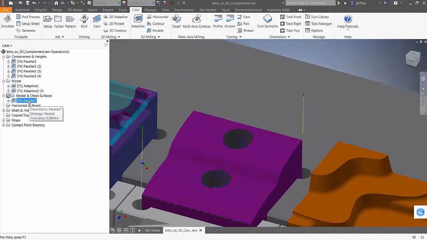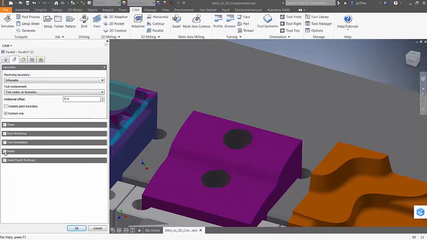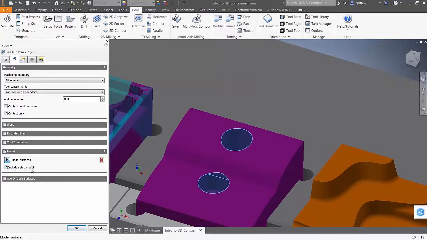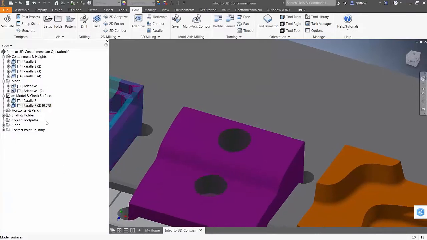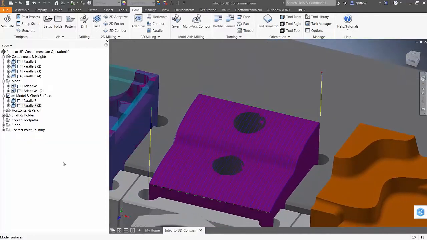What we can do is I'm going to duplicate that toolpath. I'm going to right-click, and go down to that same model override that we saw before. And I'm going to choose those surfaces. I'm going to select this surface, and this surface. Now, since I have include setup model, it's also going to include these surfaces as well. I'm going to say OK, and now my toolpath will be really nice, and it's going to go along with those surfaces that I initially selected in my selection model, as well as those patches on top.